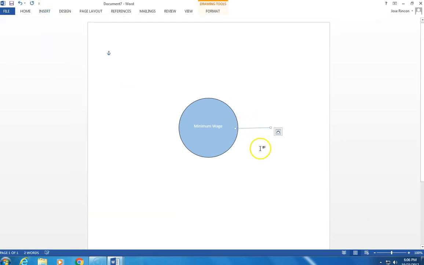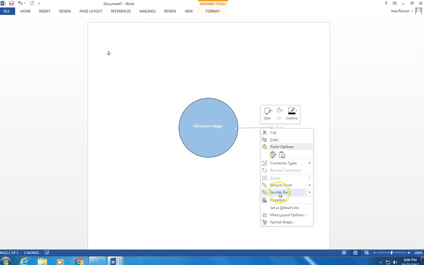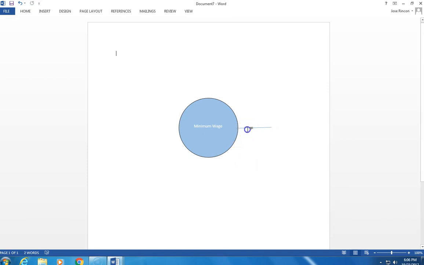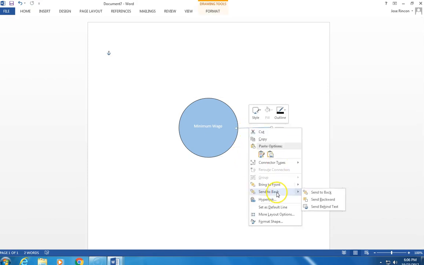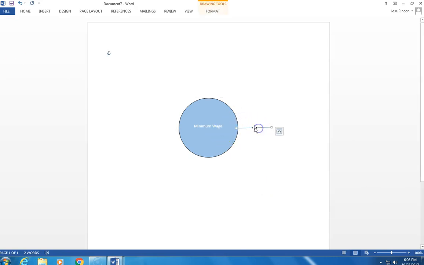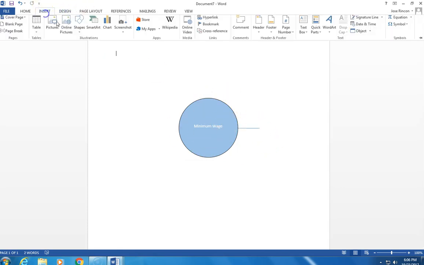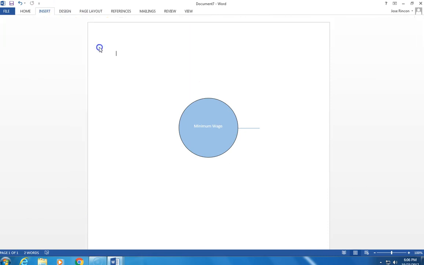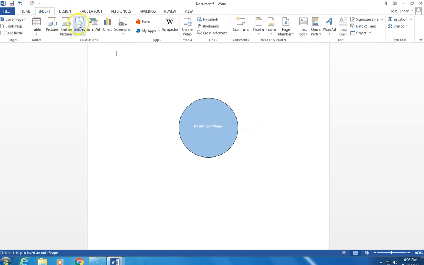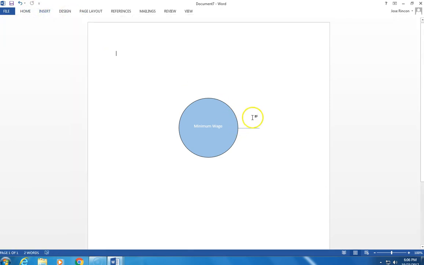Select your line from the Shapes menu and add it to your page. Be sure to make adjustments to the second shape just so that it's behind the central concept. And this is just for visual aesthetics, just to make things clear that this is the central concept. So you have your line, your branch, and you have your subtopic. Do the same as earlier. Click on the Insert tab, click on your shapes, and choose your shape.